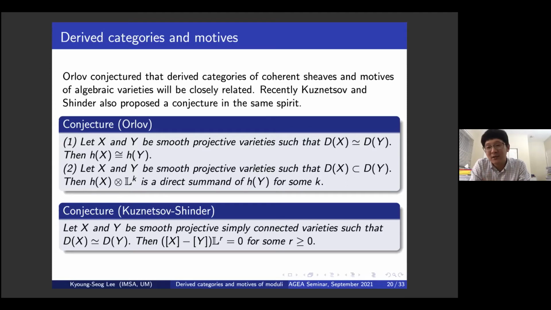Sorry, I think there can be an example, because if I consider surfaces of general type, there are some known cases where the Chow motive of those surfaces is some copy of a direct sum of Lefschetz motives. But there is a phantom. So I think there must be some example of a surface of general type such that the motive can be decomposed into Lefschetz motives, but there is a phantom.